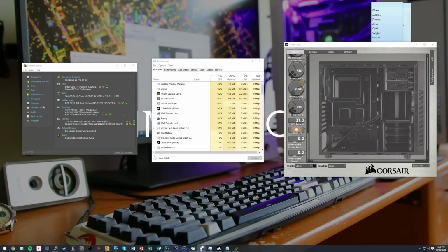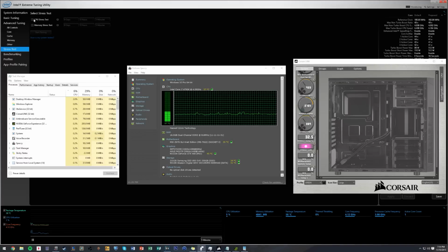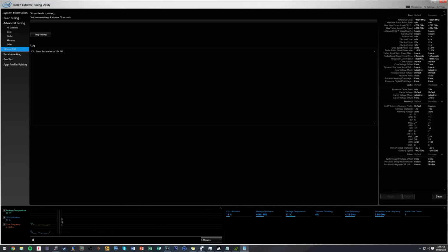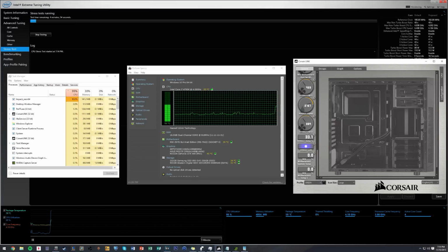Nothing of that has changed, and we're still running the same exact programs, if not one more now because I'm using something else to record the audio. So now we'll just be doing some stress testing with the same Intel Extreme Tuning Utility, pushing the CPU to 100% utilization and keeping it at stock clocks and stock voltages to see where it goes. It did a similar jump as to when it had the SP140 LED edition fans on, from around 35 degrees Celsius to the high 50s, but we haven't really breached 60 yet, so we'll see in a couple minutes where we end up and how the temps compare.